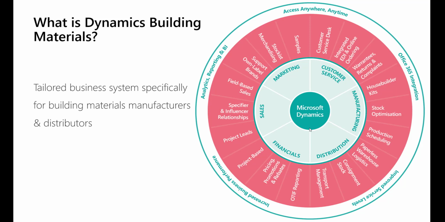It is using Microsoft Dynamics 365 functionality and business applications to provide a solution that is fit and appropriate for a building materials business. So, as you can see from the wheel on the screen, there are specific functions and activities to your industry that we cover in our application and our offering. So you can see samples, you can see EDI, you can see OTIF reporting, and of course you can see warranties, returns and complaints.